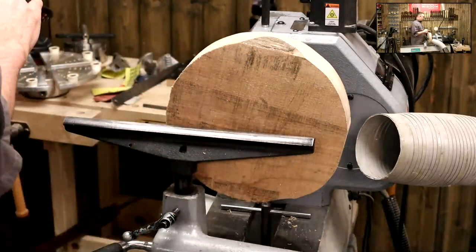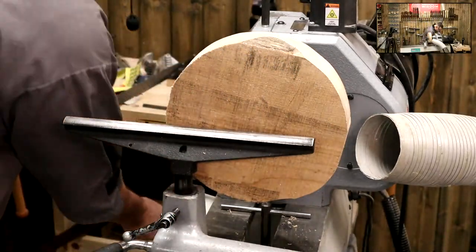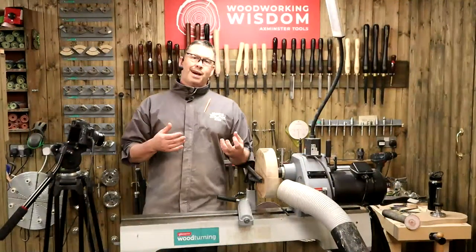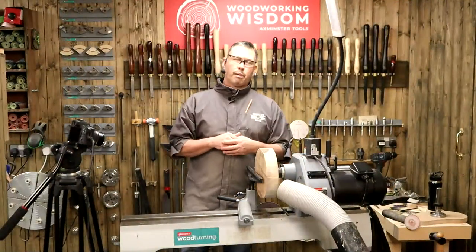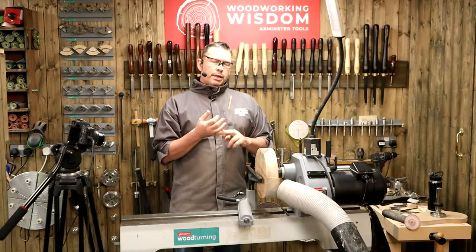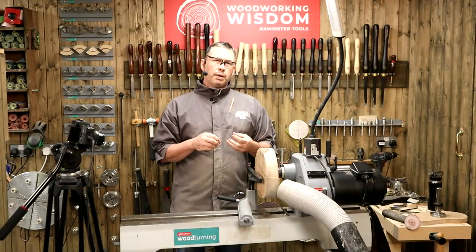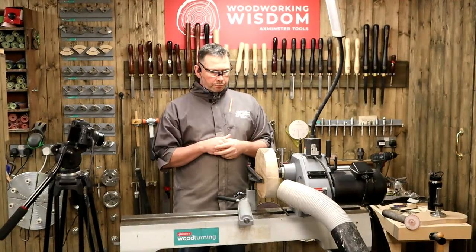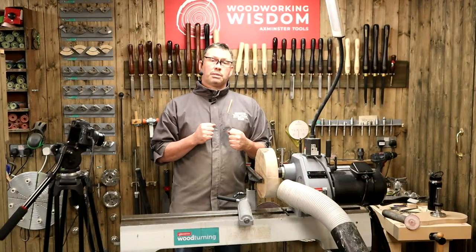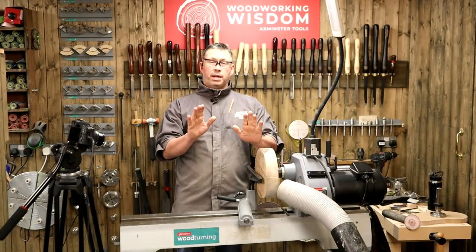Now, there's a few little bits and bobs that we're going to talk about, a few ways of creating the patterns, a few little things we've made up, and also the actual tools. Now, I'm going to start right at the beginning. The best tool to use for this instance would be a fluted parting tool. I don't possess one. I don't own one. And as a company, Axminster, we don't sell one. So I'm going to put that out there straight away.